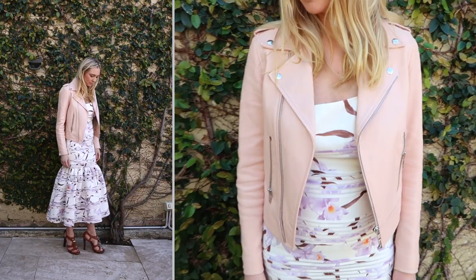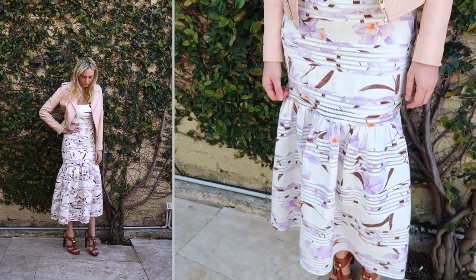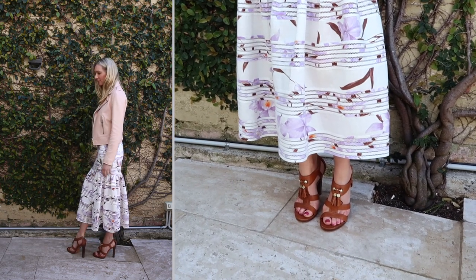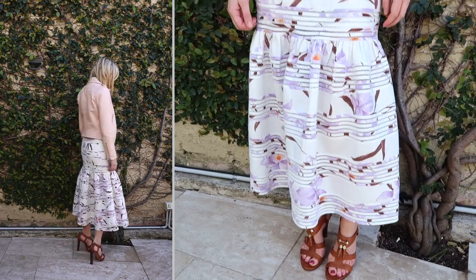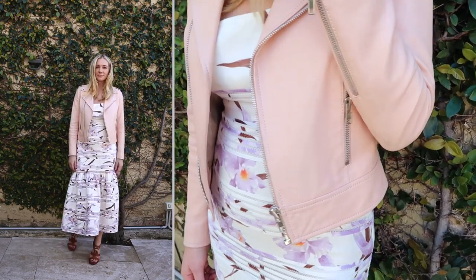It is a Zimmermann hibiscus dress. Normally I would just wear a basic white cotton summer dress, but the pop of color is such a nice change for me because I don't normally wear many florals. It's really fitted in the right places so it accentuates my figure — it gives me a nice cut on the cleavage, grabs around the hips and waistline, and then flows out. I did actually get a discount on it, which I should disclose, but it was probably the most expensive dress I've ever purchased.